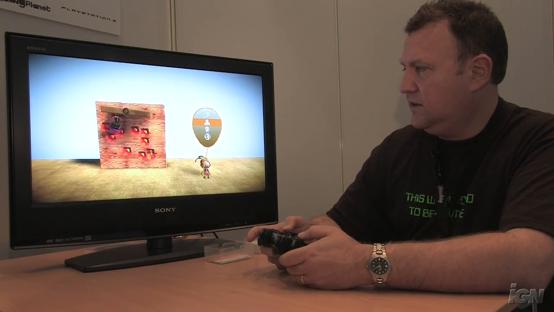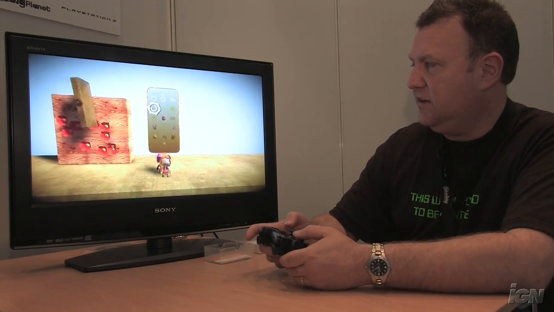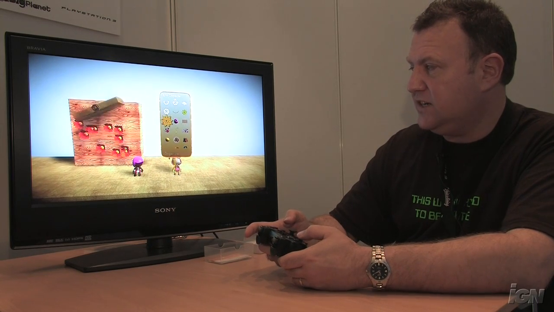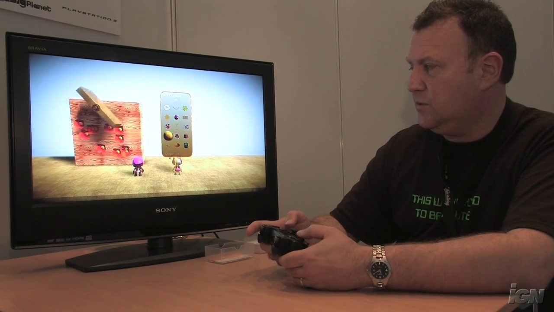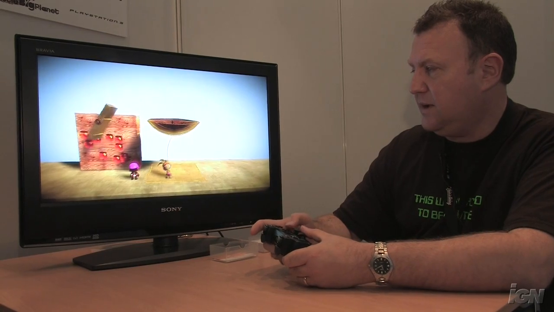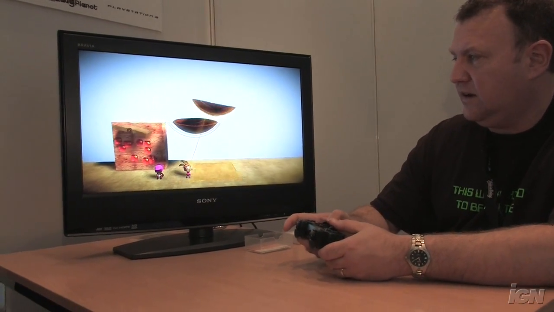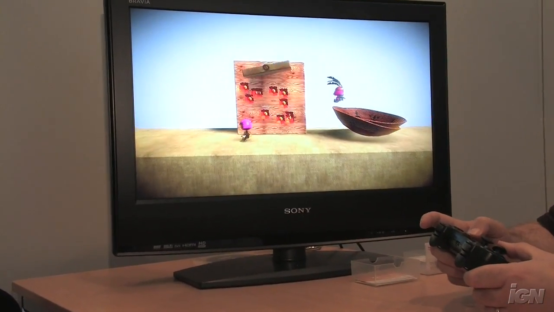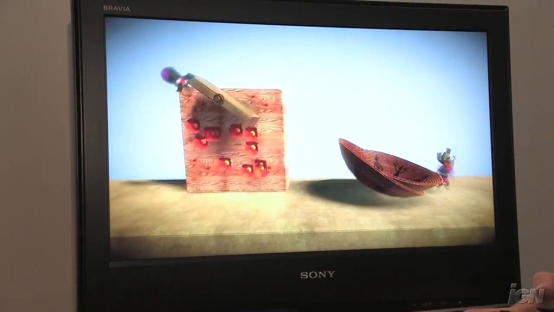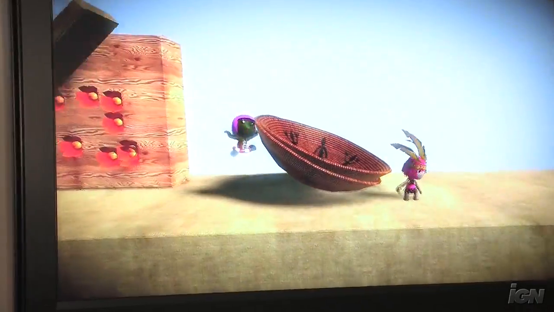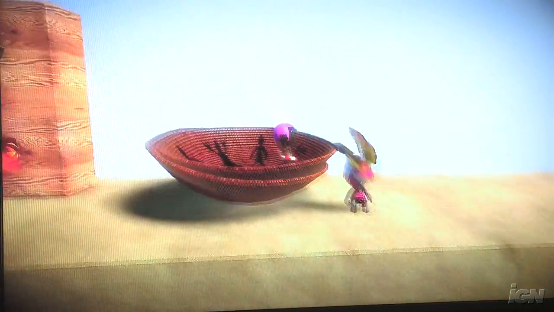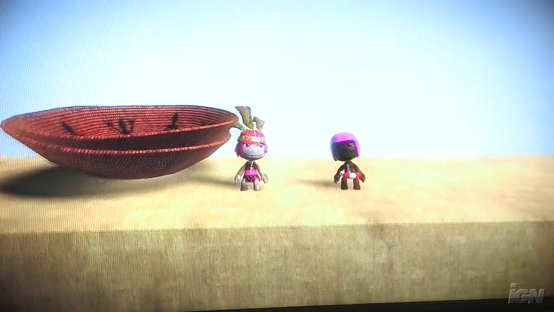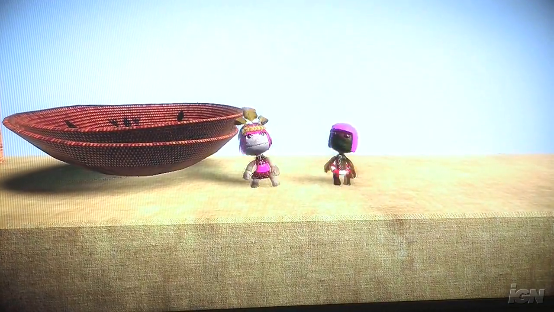So as well as this type of thing, we've got some pre-made objects which can be dropped into the world. So I've got a basket here, stamp that in. I can put a couple in. You see straight away they're physical, they can be played with. And these pre-made objects, it might be something that a user has created and left in their level for you to then go and collect.